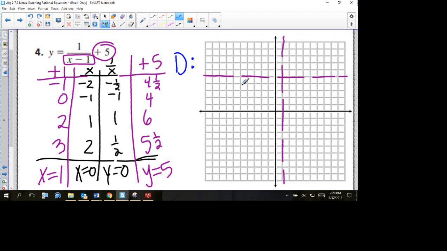What would the domain be? I know it cannot equal the asymptote. So what would my domain be? x does not equal 1. Yep. Because it's going to be everything except for where the asymptote is. And the y's are going to be the same way. So the range, it's going to go negative infinity to positive infinity, except it's going to skip over the asymptote. So what can y not equal? 5. So that would be your domain and range.